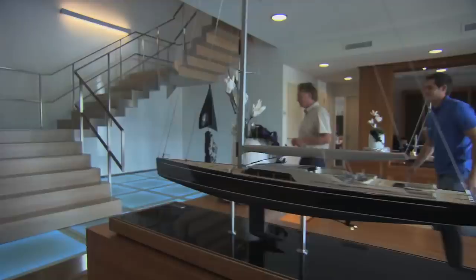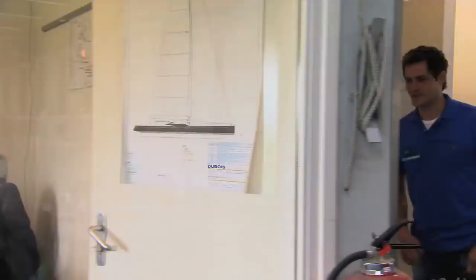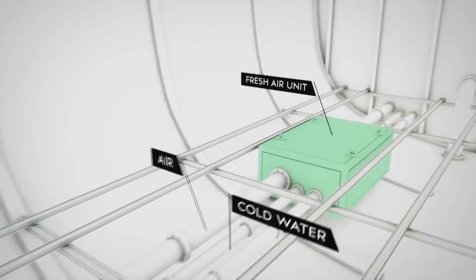The climate control aboard the yacht 3067 needs attention. At the moment, the fresh air unit is causing a bit of an obstruction. It's in the way of the bilge valve that regulates the excess water drainage. There is a problem here with the connection of the fresh air unit. Seawater is cooled and then transferred to the fresh air unit, which uses a series of filters to ensure temperatures on board are as comfortable as possible.